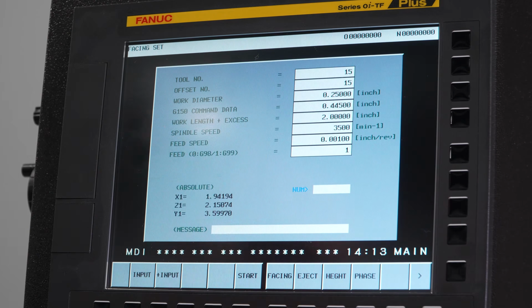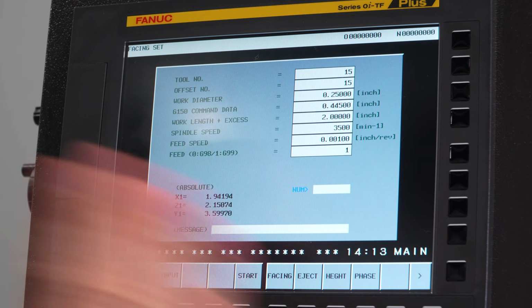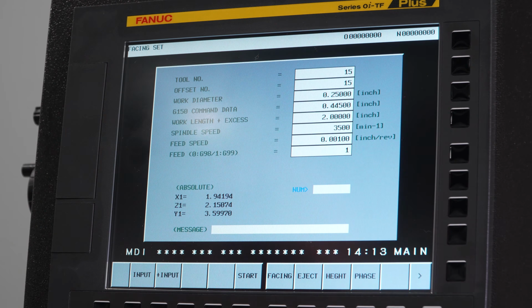Our next feature is gonna be facing. This has been in the machine for quite a long time. This is gonna allow you to set parameters to run a part facing cycle so you can get a nice flat surface. I use this all the time for getting a flat surface to touch my drills off to. I call up my tool, I go to X0, and then I slide my drill out to my face when Z is at 0 after I face it off with this cycle, and I know my drill is sitting at exactly standard tool point. It's a great way to get your tools touched off just right.